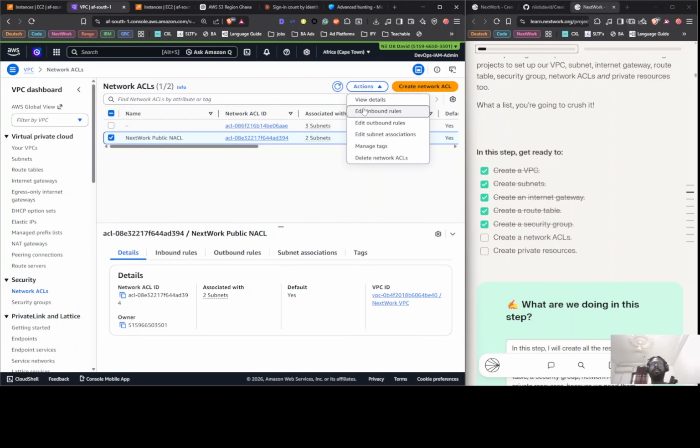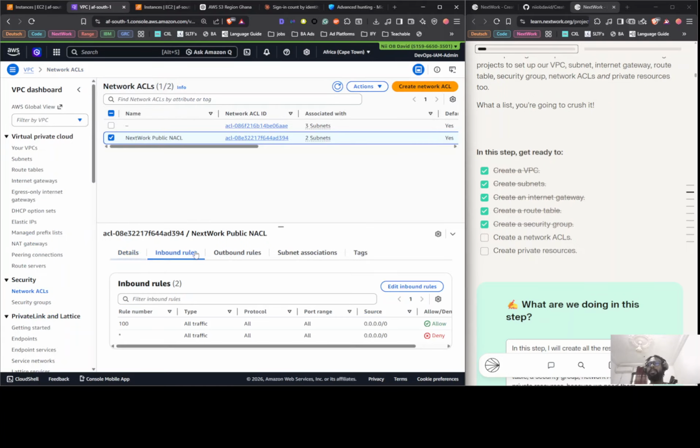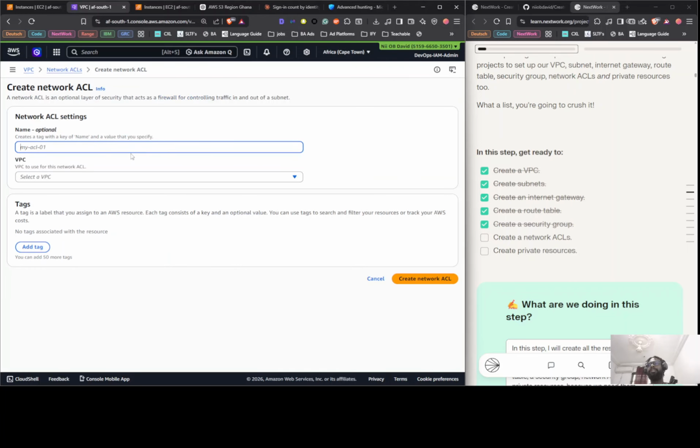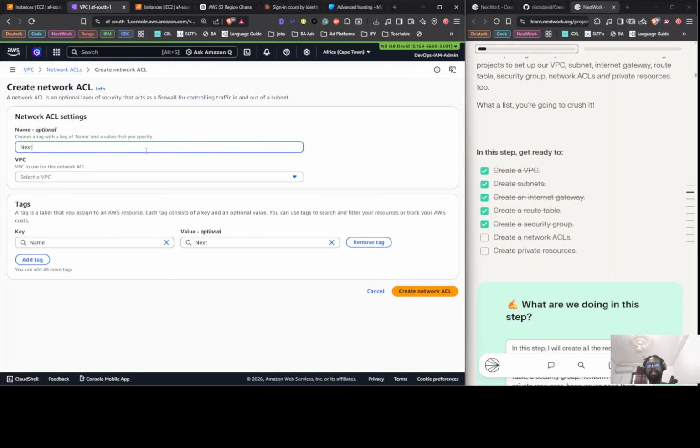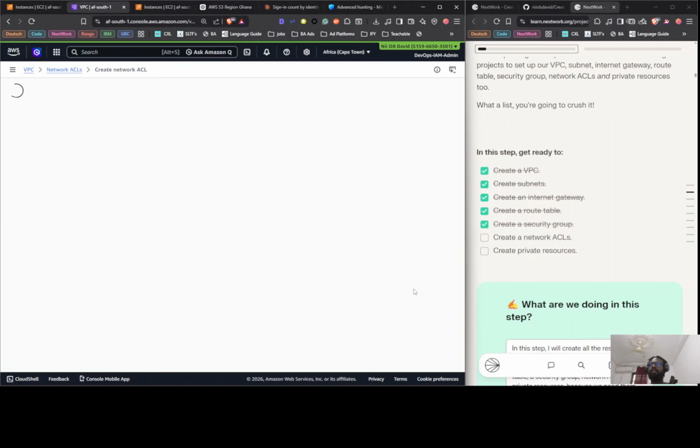Yeah, all traffic allow. If I'd created it myself, then I would have had to create the rules. So private. Okay, that's good.